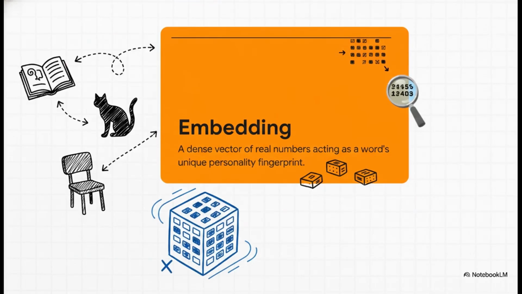But before any of that magical attention math can actually happen, words have to become numbers. So each word gets mapped to an embedding. You can kind of think of this dense vector of real numbers as a word's unique personality fingerprint. So if we take a super simple phrase like "the cat sat," each of those three words gets mapped into these dense numerical vectors. They then stack up row by row into a 3x4 input matrix that we just call matrix X. And that matrix right there, that's where the whole mathematical journey begins.